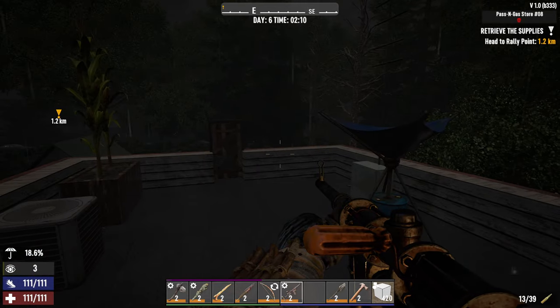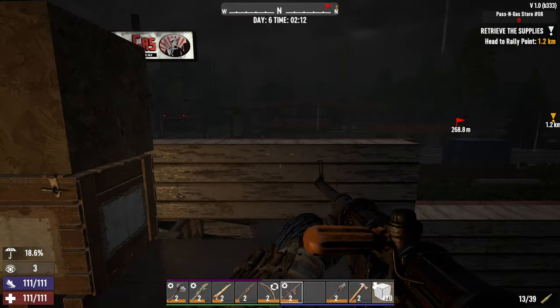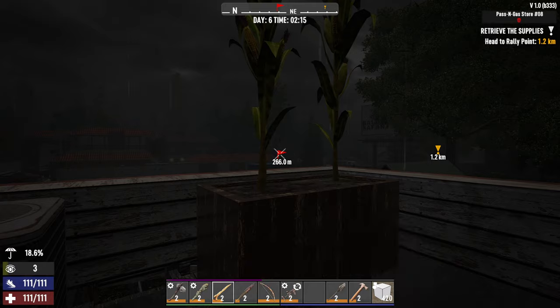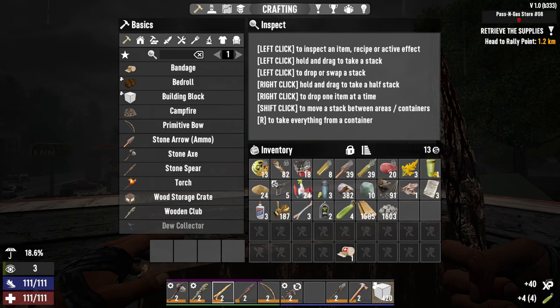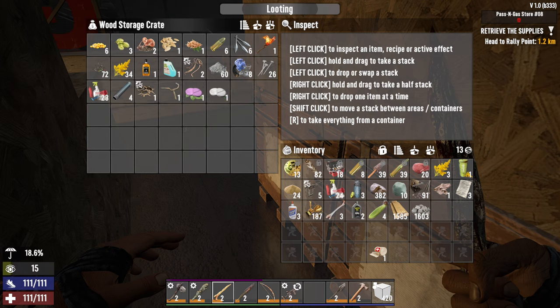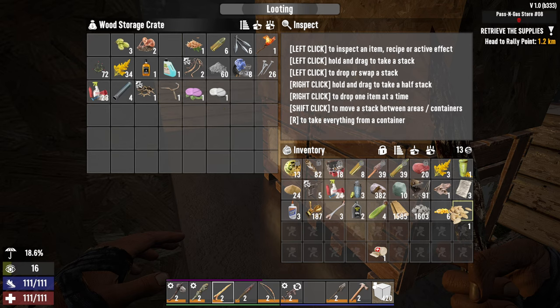7 Days to Die. As you can see, I am back at the gas station. My little hangout, a little hideout. So I was at the other building, and for some reason, which I do not understand, my base kept collapsing. So I went to another building and tried to recreate it and had the same problem. So now I am back here.